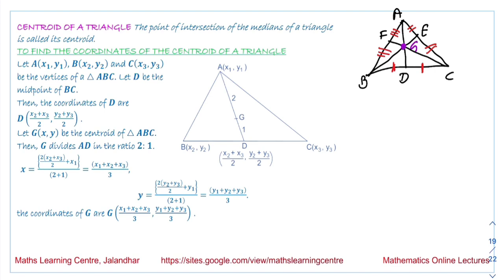of the triangle. And by the property of the centroid, we know that this point G lies in such a way that the ratio of AG to GD is 2:1. These details you can see from the videos related to the triangle chapter that we have already done. In our previous classes also, we have done these definitions for the centroid.